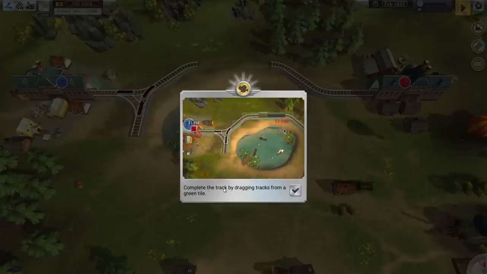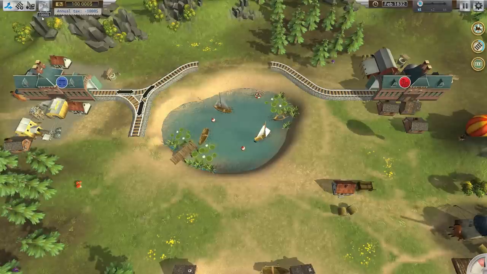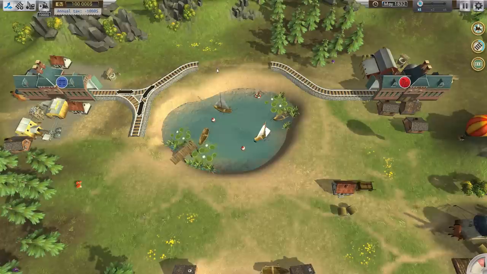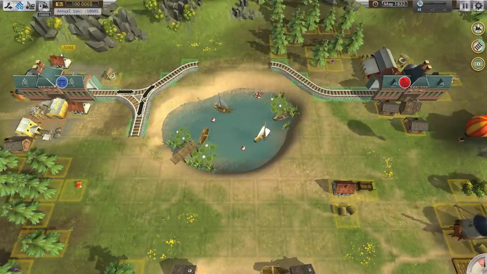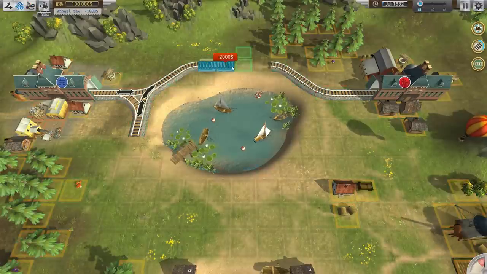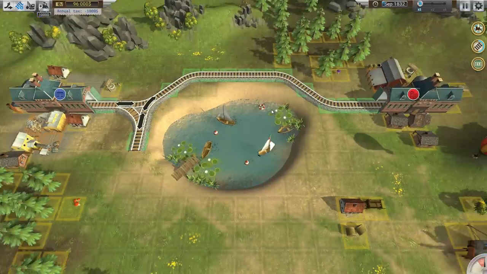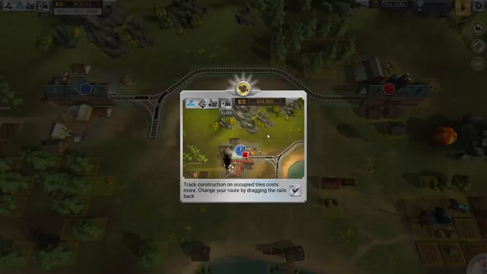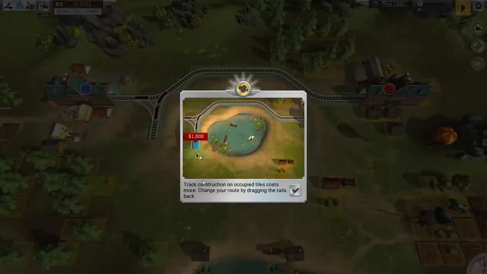So we're being told, complete the track by dragging tracks from a green tile. Easy as pie. What green tile? Well, you get that by clicking on the build mode. So we only have a couple of modes here. Switch mode off. And this is not build mode. This is build mode. And then we have demolish mode. Very, very simple GUI here. Real easy to play and lay track and do all that, and manage your railroad system and watch your trains travel and make deliveries and make bucks.